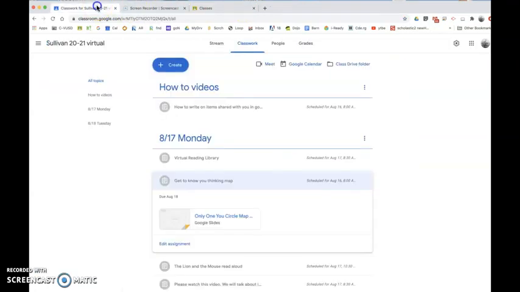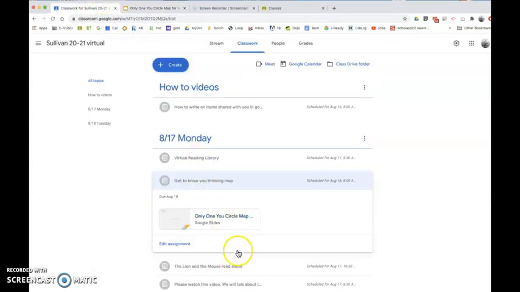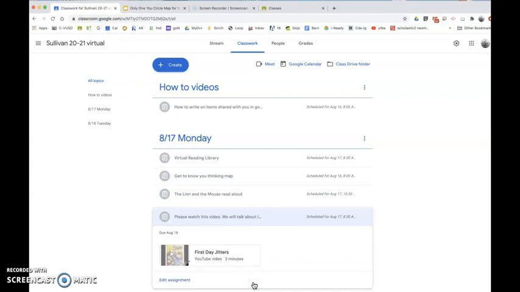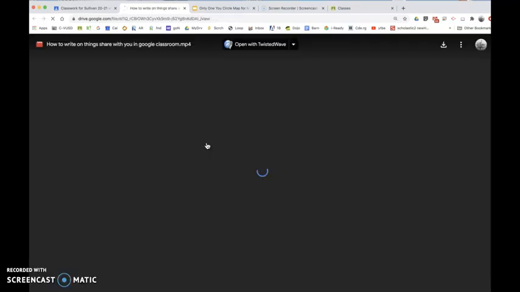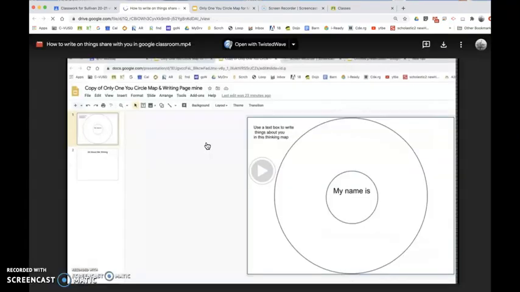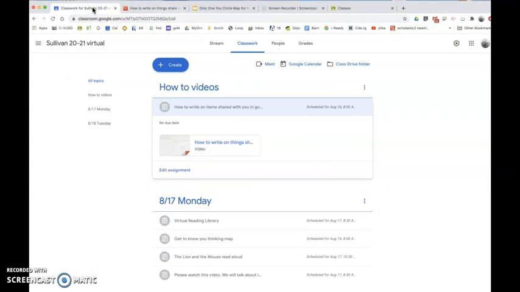But by being able to go back and forth between my different tabs when they're open, I might open up this thinking map and then decide, oh, you know what, I think I would like to watch the video about how to do that again before I go to my actual thinking map page. So I could watch the video, which is here. I know it looks a lot the same, on how to write on the map. And then when I'm done, I could tab right back to my thinking map. When I want to go back to Classroom to check the assignments, there's my tab.